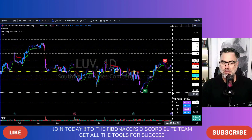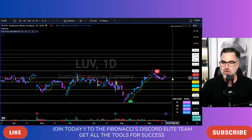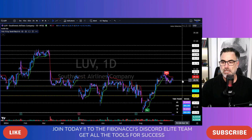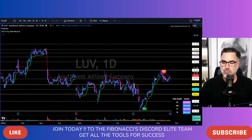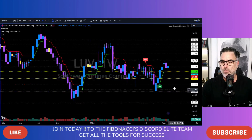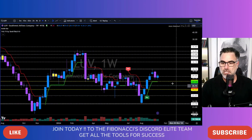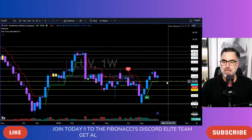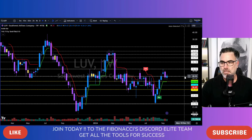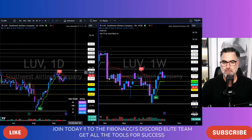LUV, Southwest Airlines, with some kind of a consolidation in the past two weeks or so. 28.80 is holding nice support. We still have mixed signals from the FTI, bearish and bullish. But if we zoom out to the weekly time frame — always zoom in and zoom out to get a better point of your price action — we can clearly see that the 28 area is holding very, very nice support. I want to see long continuation above the 29 area. Next resistance will be 30.50, and above 30.50 we will see 32 on the daily.